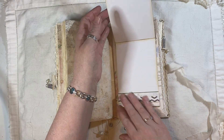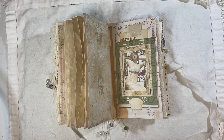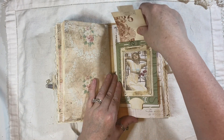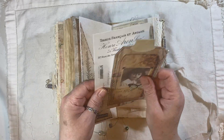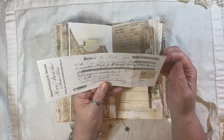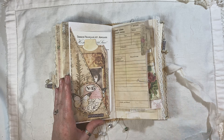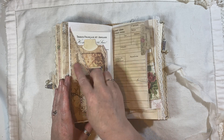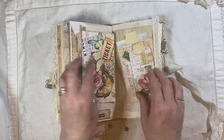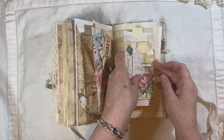Here's another flip-up, nothing in it — it's just ready for you to pop stuff inside. There we have a tag and another tag here. I think this is from the Old Design Shop — it's the French Document Kit. A little cluster here. Bohemian Crafting. A little journal card. A tag, a postcard and a tag there. Some lined paper.